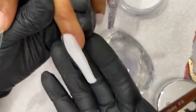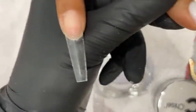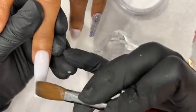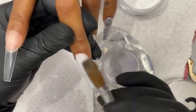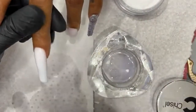Shaping my nail. Should I get the shape? The smoother my application, the easier the work I have later on for me. Glitter.